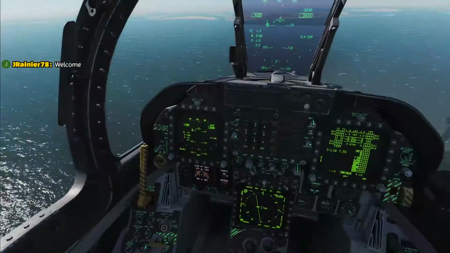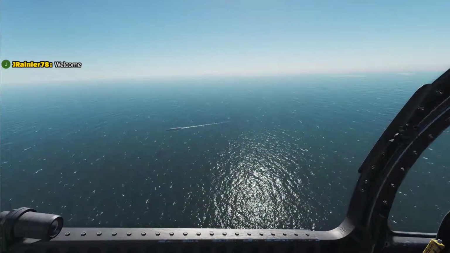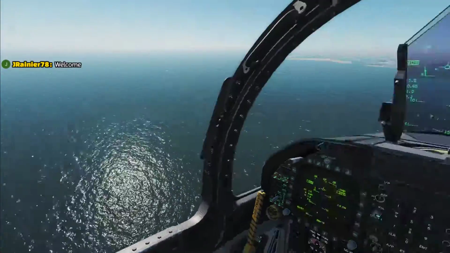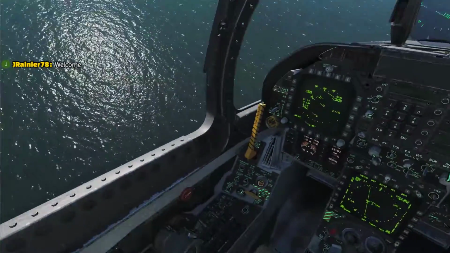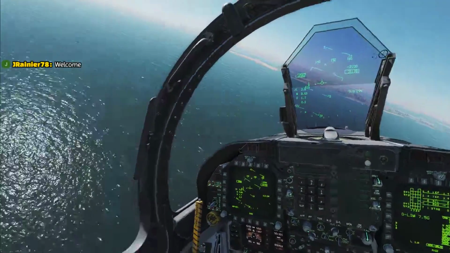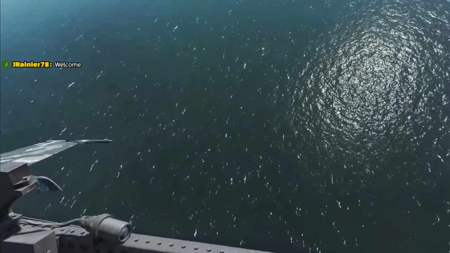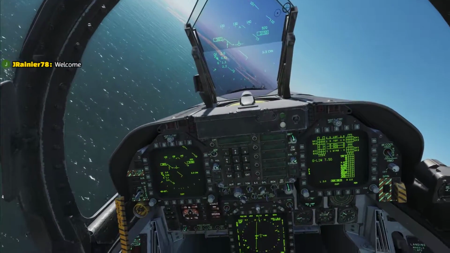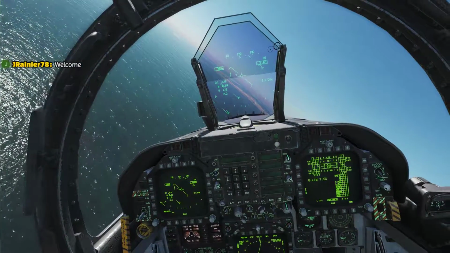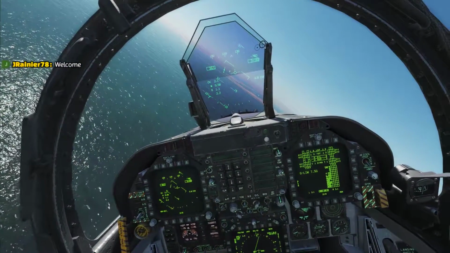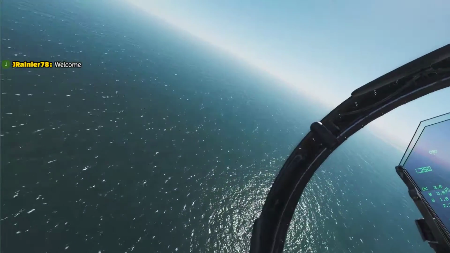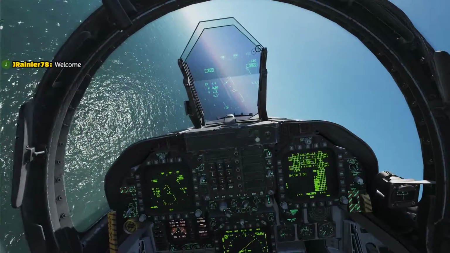Now, one of the things you'll note, I'll try to reference as much as I can when I'm doing my turn from a beam to actual final heading for the recovery. You'll see me constantly moving my throttles like this as I'm trying to manage my speed and my rate of descent, as well as the speed of the aircraft. Mostly rate of descent when it comes to landing, because remember, your throttle controls your altitude, and your stick plus trim controls your speed. And we'll get into that more.